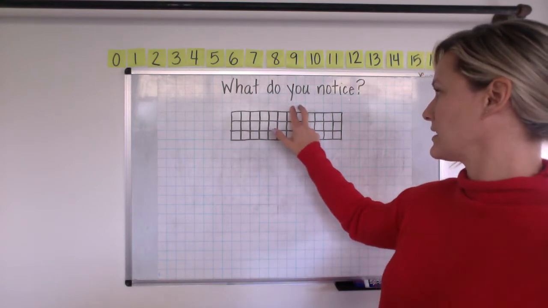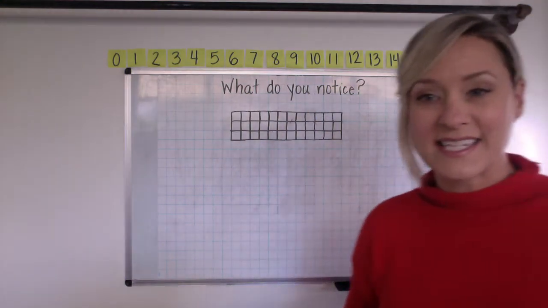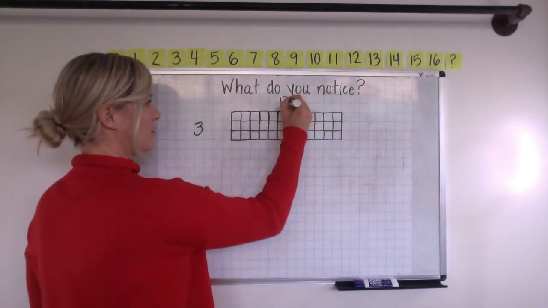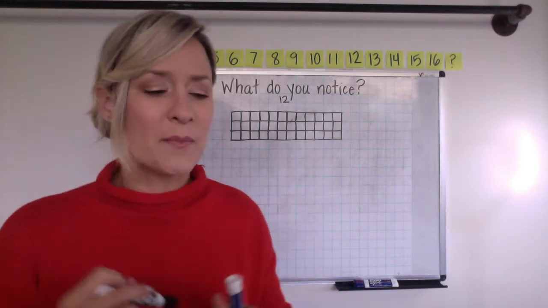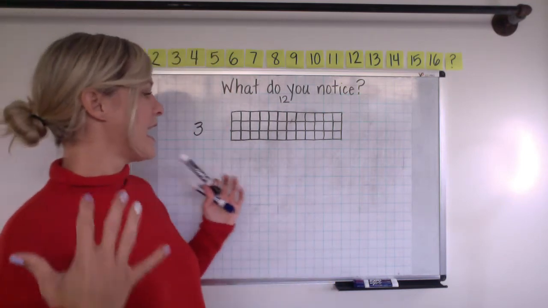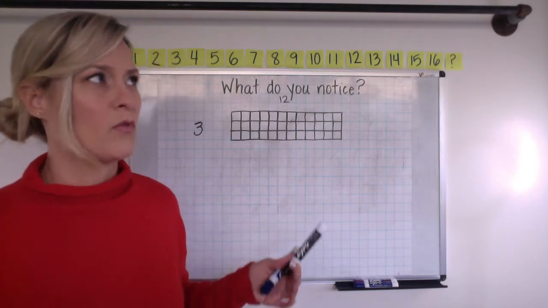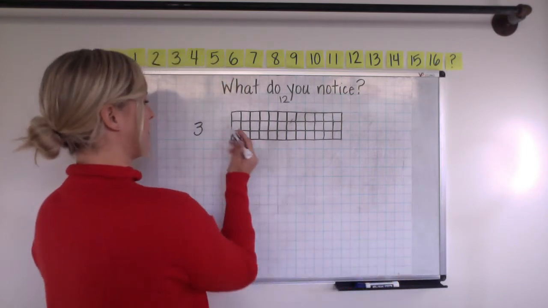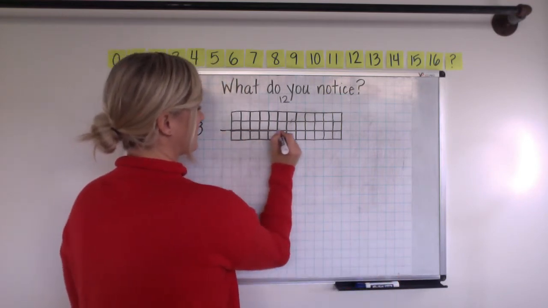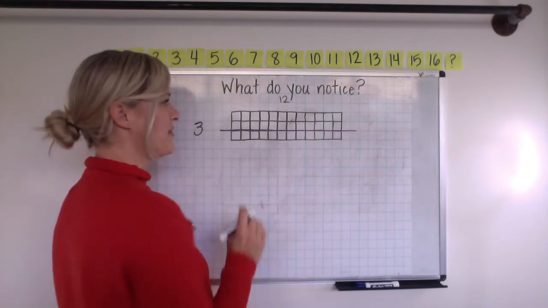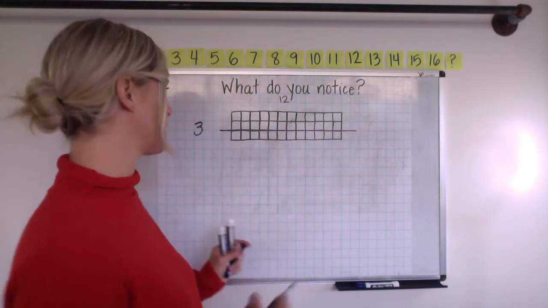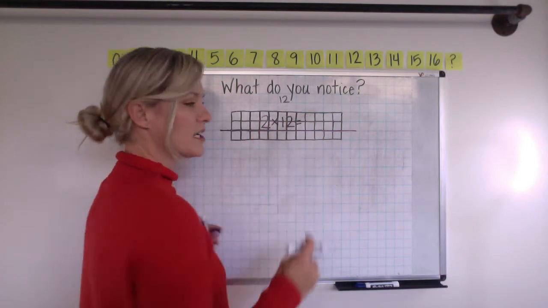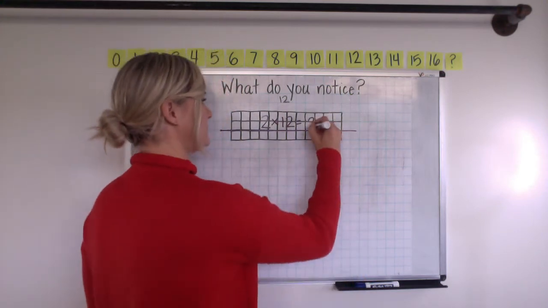2, 4, 6, 8, 10, 12. Okay, so I'm guessing that some of you are probably thinking, all right, I can see that this is a 3 by 12 array. And maybe some of you counted them by actually considering what you know about 2 times 12. So did anybody actually do that? Like chop a line right here and think, all right, well, I know what 2 times 12 is. And 2 times 12 is, 2 groups of 12 is 24. So maybe somebody did that.